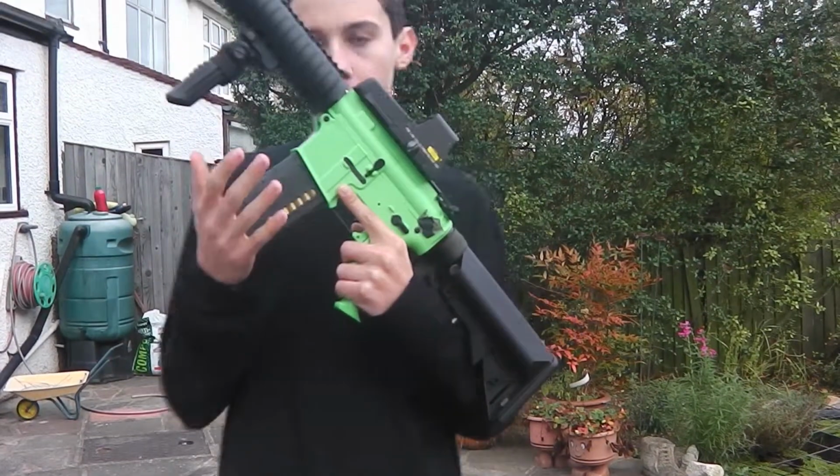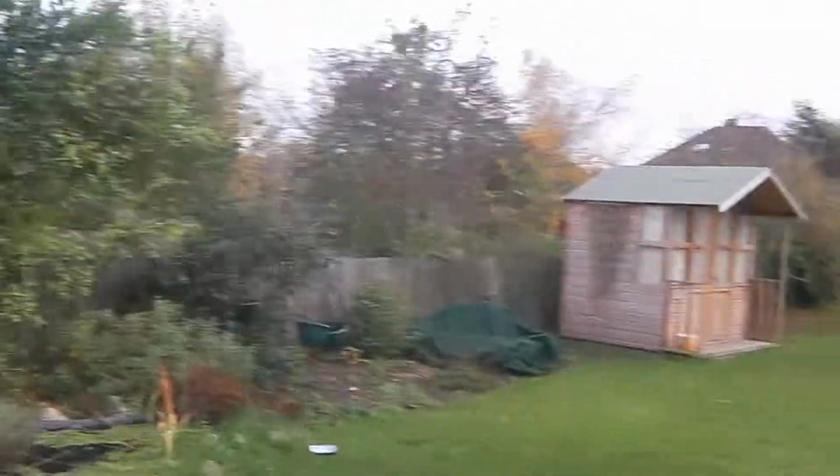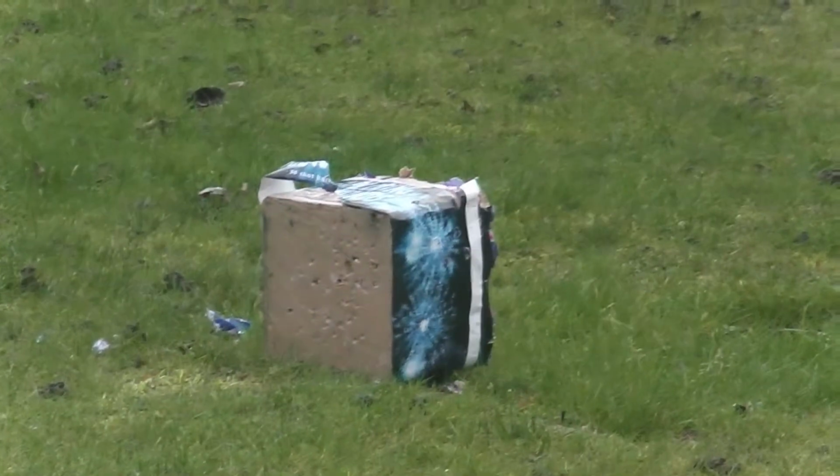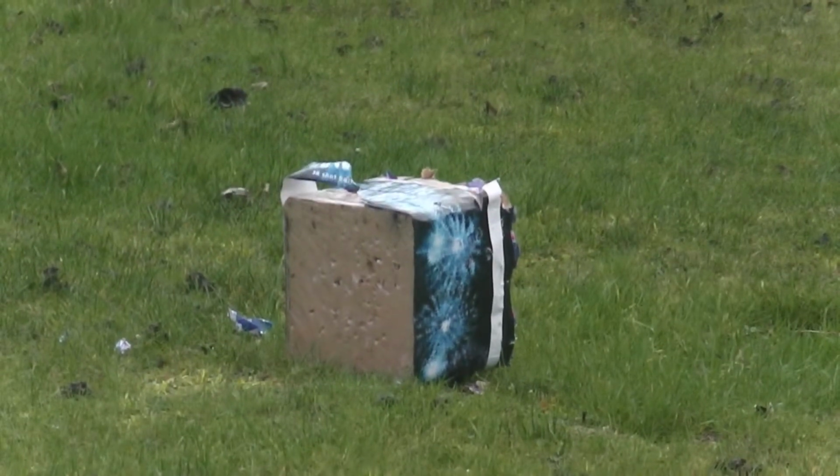Rounds, beta project PMAGs, shooting at the box, the firework box over there. Hopefully it won't kill us and explode. Semi-automatic. Wait a second. You ready? Wait, and you can obviously see there's loads of pellets already in there, but yeah, fire.